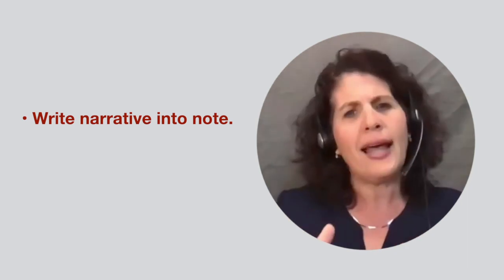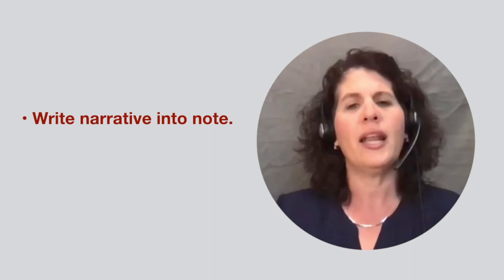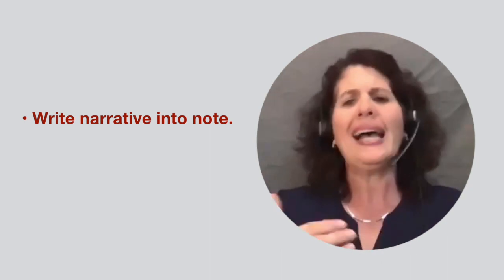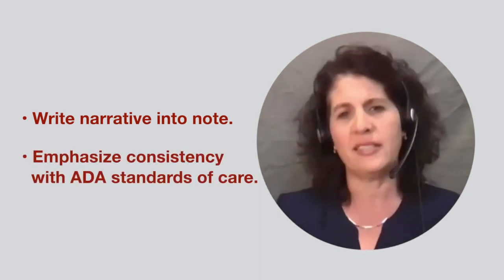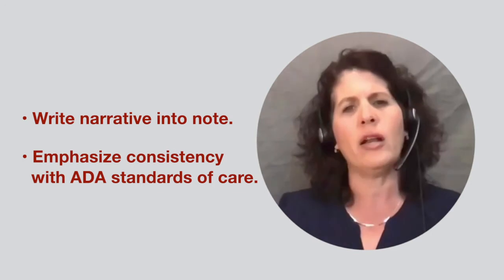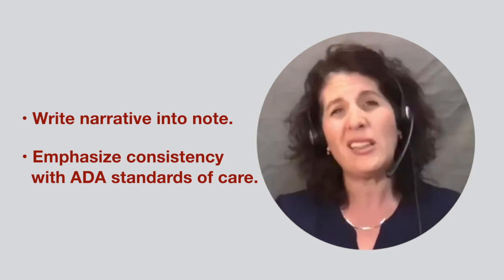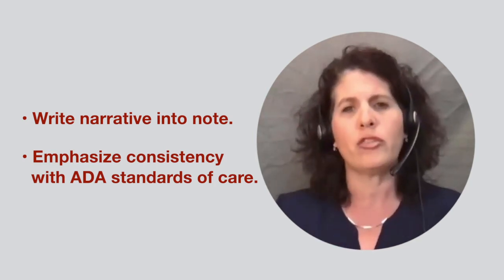So when I embed that into the plan, I use the words, please let this note serve as an authorization, and I tell that little tiny narrative. Then I back it up with, as you know, the American Diabetes Association encourages the early utilization of these therapies as they have these contributing benefits, and I pass that information on in my narrative. I think it goes a long way to communicate to the payer, hey, I'm really thinking beyond just getting the blood sugars under control. I'm thinking about the whole patient and their disease state.